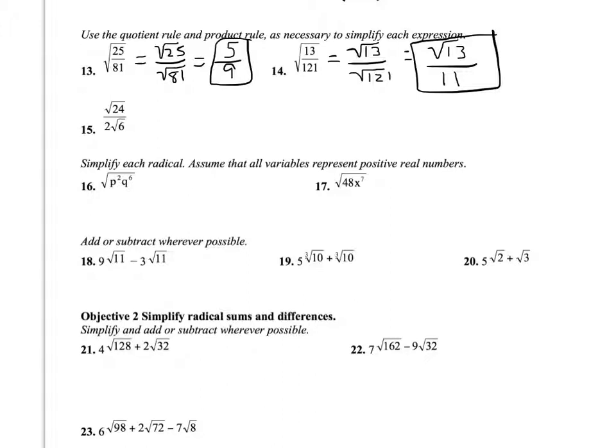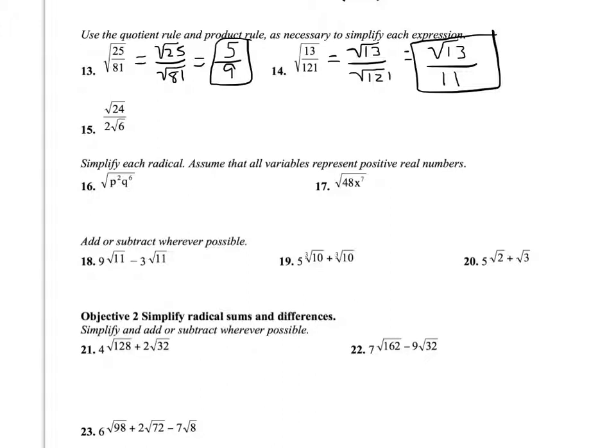Now, we do have the square root of the numerator over the square root of the denominator in 15. And neither of them are perfect squares, but what I should notice is they have a common factor. In that case, we're probably going to find it easier to simplify if we rewrite it as a single fraction under one radical. So there's other ways to simplify this, but let me show you this way.